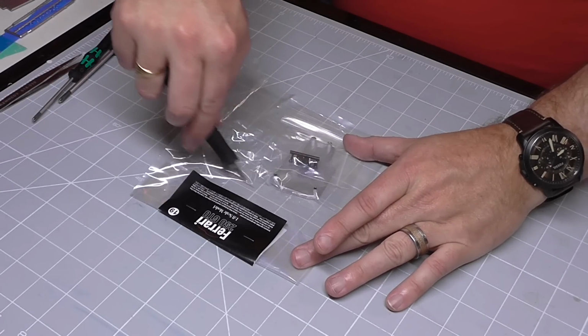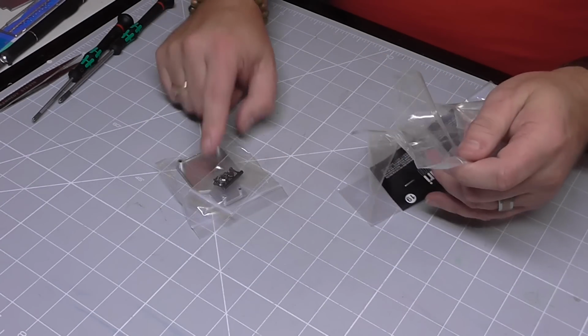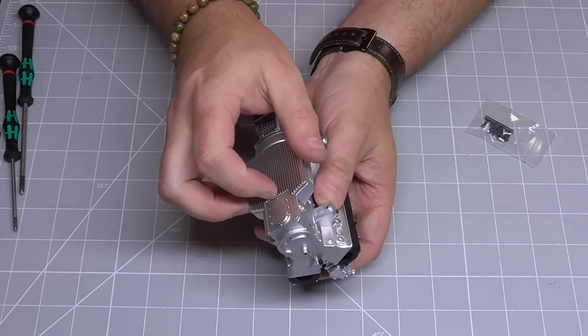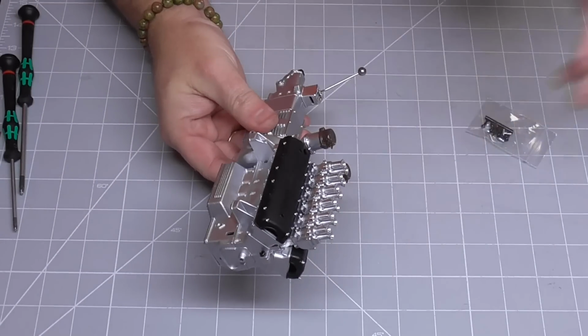In stage 19, we've got the lower panel of the engine block, some screws, some other details in there. So turning this over, this is just a press in. It's going to go over the lugs in here. So that's the lower panel in place there.